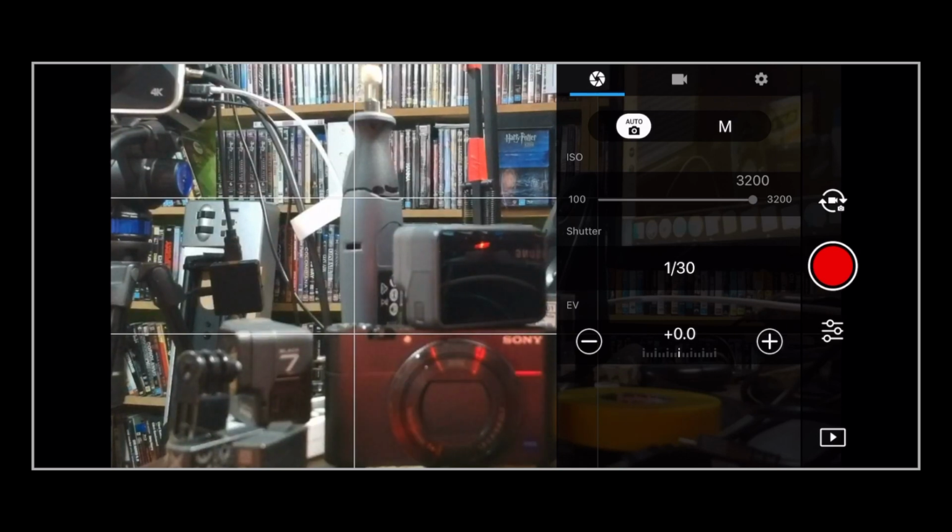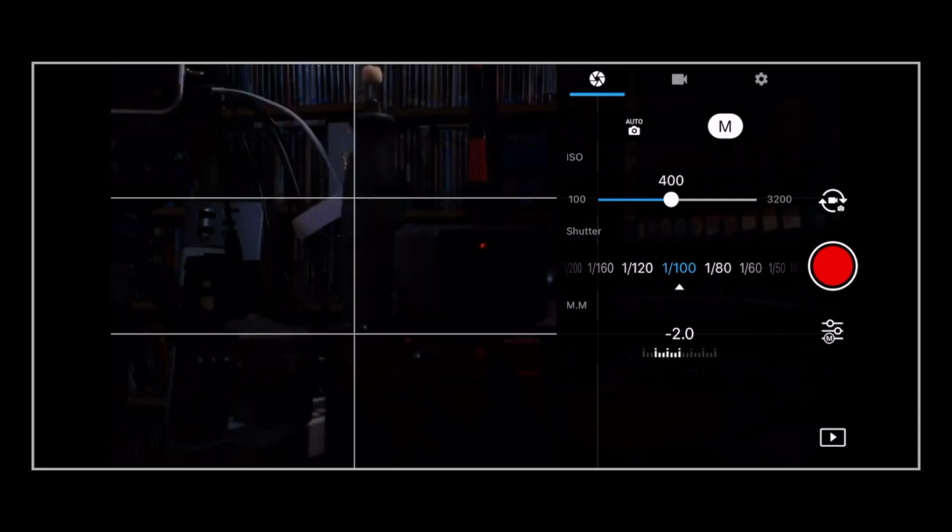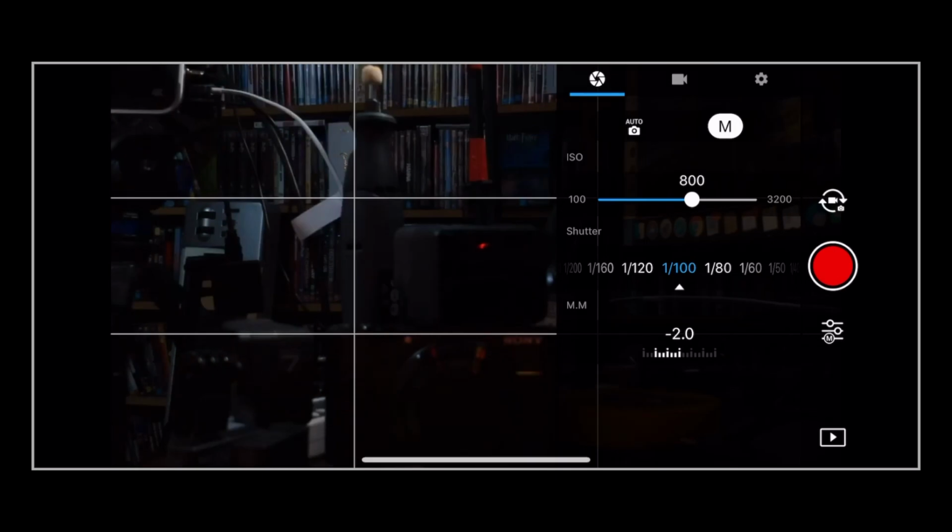There's those 3 items across the top. So it's the first one of these that you want to have a look at, and that's got your shutter control. And you want to take that from auto to manual straight away. That's one thing you definitely want to do. The next thing you want to do is have a look at that slider where you can move the ISO setting across, and you can set that up to suit the room that you're in.